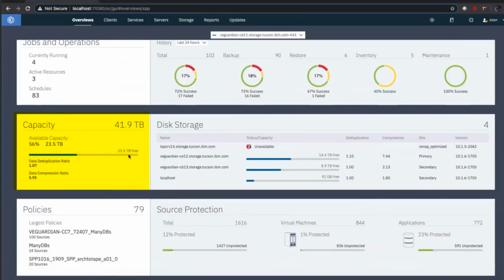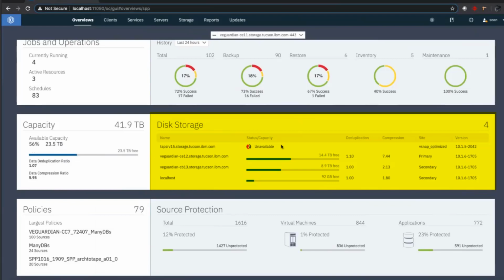In the left-hand middle side, we have the capacity portion. The left side is a summary. That'll show you the available capacity in your disk vsnaps. It'll also show you your dedupe and compression ratios. On the right side in the middle are individual informations on each of the disks you have out there.